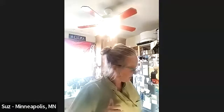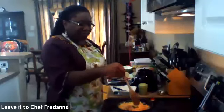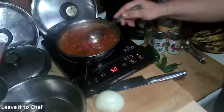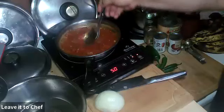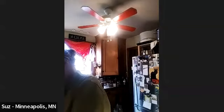Should the mixture of the onions, ginger, oil, and peppers be liquidy or pasty? More pasty. Okay, good. I'll show you what I have. I might have to add another can of tomatoes because mine's a little bit liquidy. Well, it will evaporate.